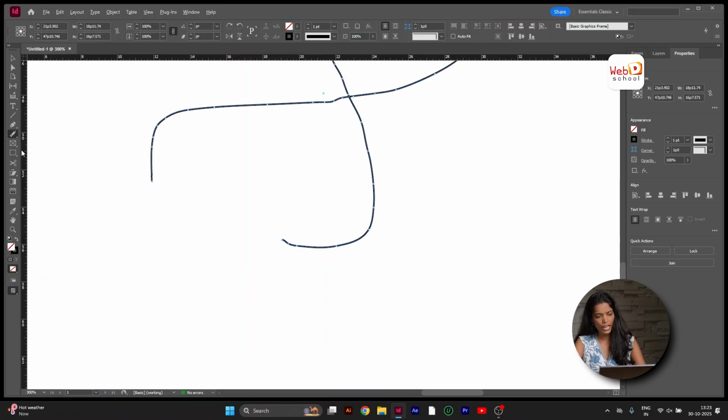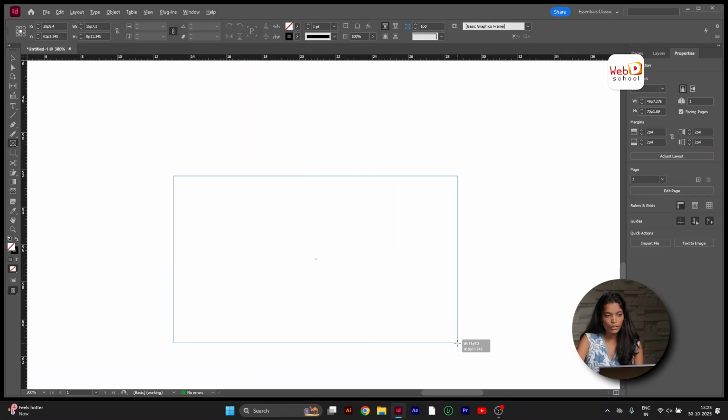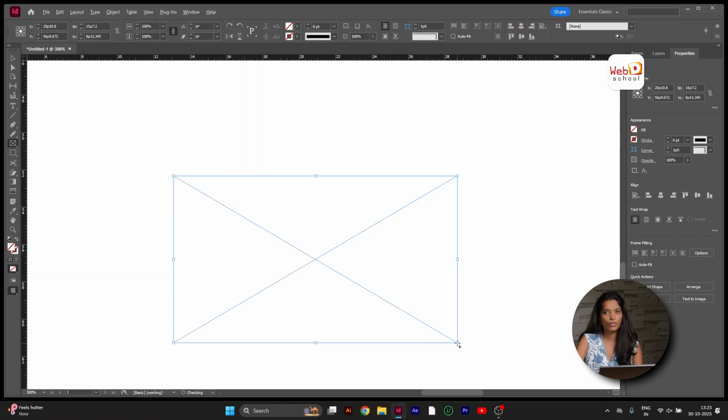After that, we have this option called the rectangular frame tool. The rectangle frame tool in InDesign is used to create a box called a frame, where you can place images or graphics, or icons also. It works like an empty photo frame.